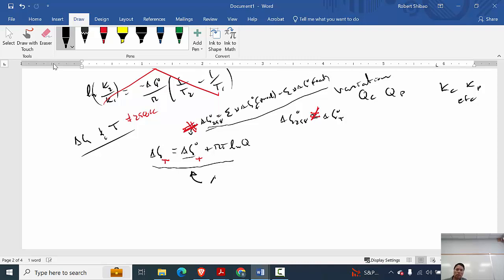If we do delta G under standard conditions at temperature T, that's going to equal delta H under standard conditions at temperature T minus T delta S under standard conditions at temperature T. We don't have the delta H and the delta S at all temperatures. We only have the delta H and the delta S at what temperature? 298, but you know, it's going to be close. A little bit of an error, but it's close enough.